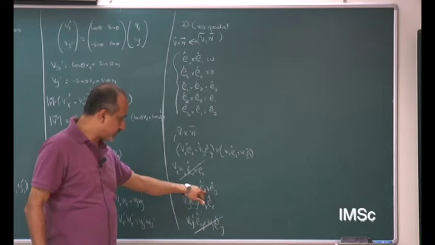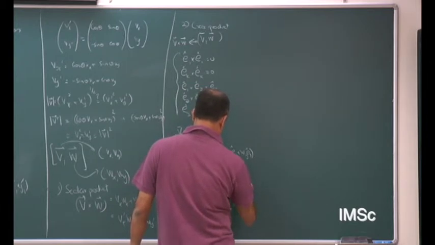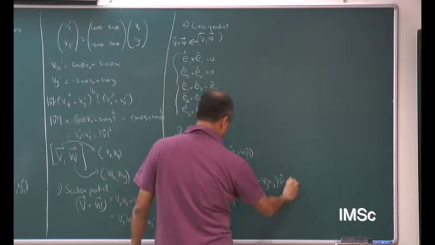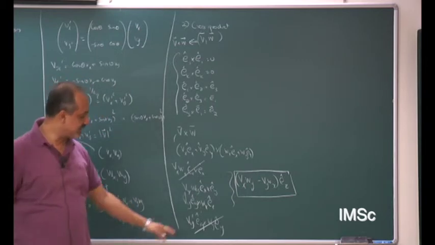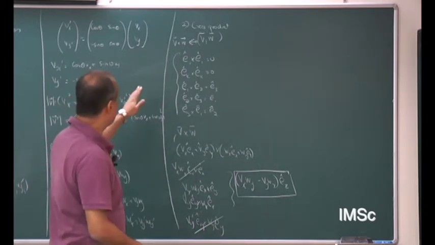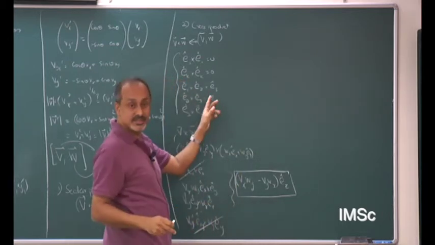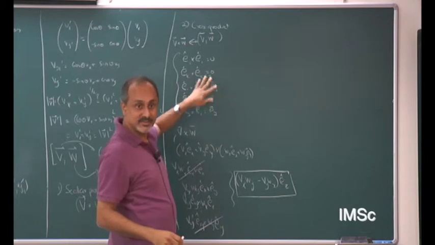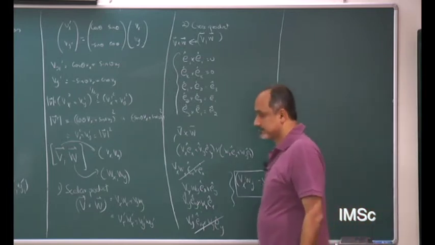And to multiply that, we have to figure out what is Ex cross Ey and Ey cross Ex. And you can see that from here, what you will get is Vx Wy minus Vy Wx times Ez hat. Because Ez hat is the result that you get when you take Ex cross Ey. And the minus sign comes because here it's the other way around. Sorry, I said something wrong. With any non-cyclic permutation, I don't get 0, I get a minus sign. I'm sorry, I missed that. Which is why this minus sign appears here. Gosh, terrible mistake.